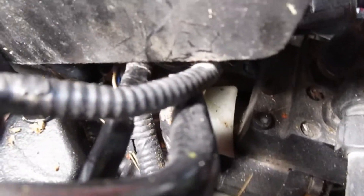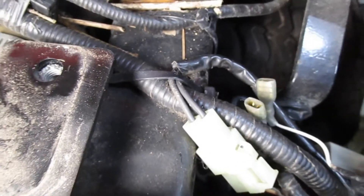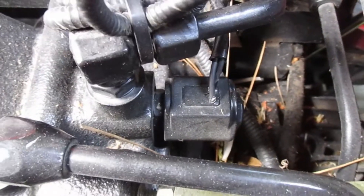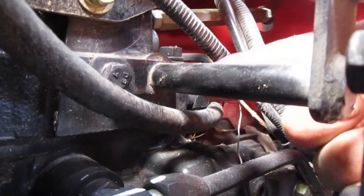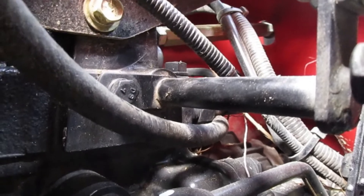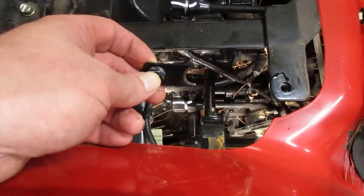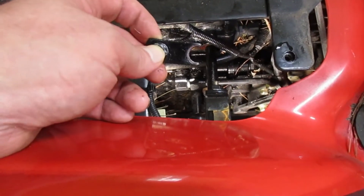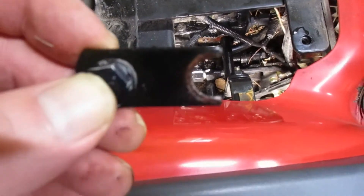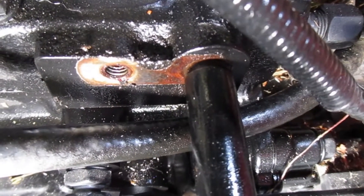The wires are pinched underneath the frame and kind of pinched from the factory where they tighten them down with a tie strap. So we're going to start taking other things apart and see if we can get any movement. I took off this bracket that wedges into the rock lever arm where it goes into the valve body — it is pretty rusted — so I'm soaking it with penetrating oil right now. Hopefully it'll take care of the problem.